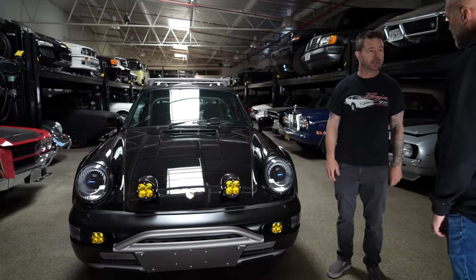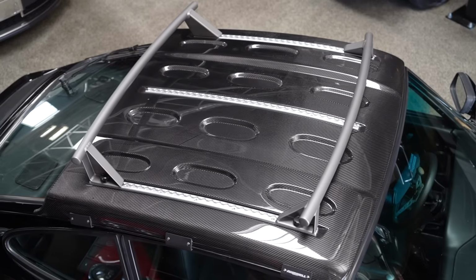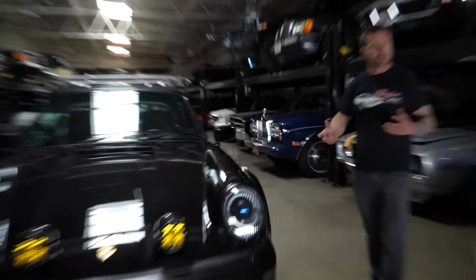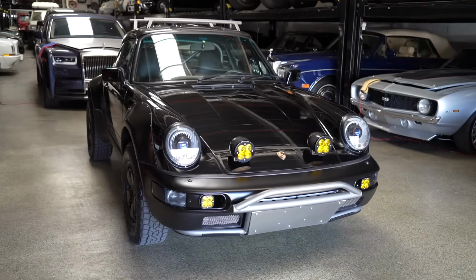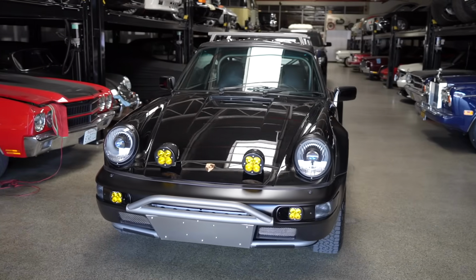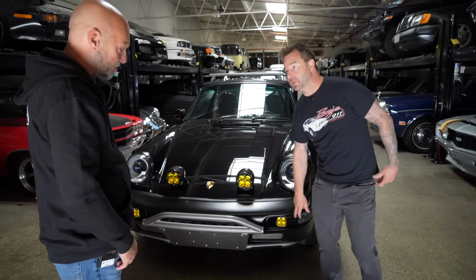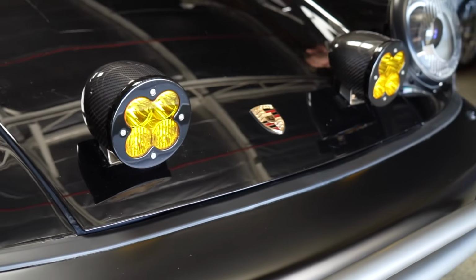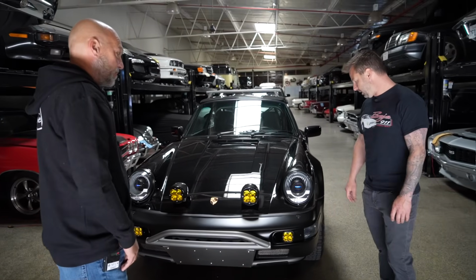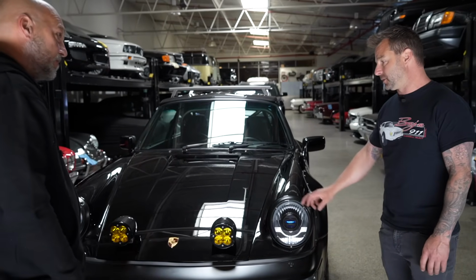This guy was a surfer. He wanted to be able to haul a surfboard along with the spare tires, so we got surfboard holders up top. We have a base kit for people to choose from, and then they let me know what they want. All your lighting up here is stuff you can buy, right? Yep. Turbo ducts with the Baja Designs lights integrated. This is something we offer now. These are carbon covers that we make that specifically fit over the Baja Designs lights. And then the 911 headlights, which make a killer projector beam. These are an option as well.